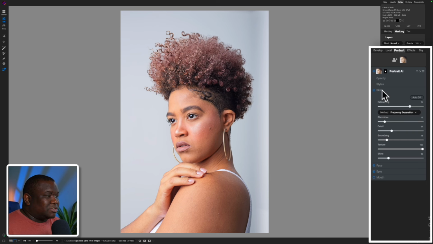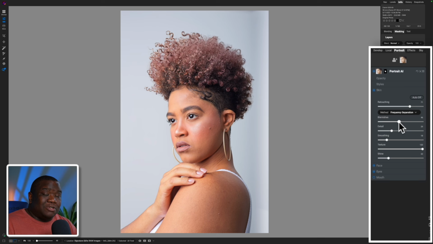And I could obviously come back in here and re-edit this even further if I felt like I needed to. So maybe I just wasn't getting enough blemish removal. I can really crank up on that blemish removal. And this makes her face look a little bit more oily, and I don't like that look. So just play around with it for the photos that you're working on. It does work. I do use it from time to time. And I think that this tool is a great addition to have inside of Photo Raw 2025.